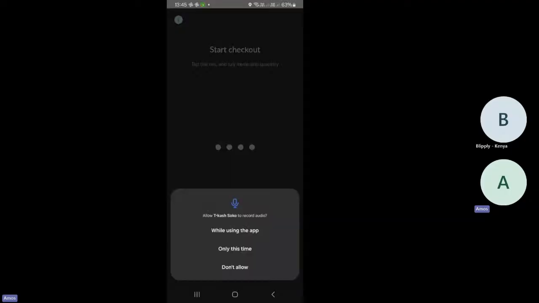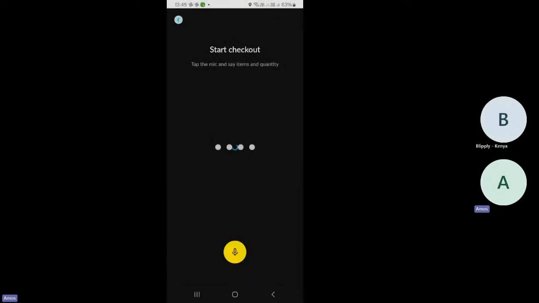Of course, remember I said that this is a coming soon kind of a feature in the app. So therefore, you're not going to test it live because it is not yet launched, but it will be launching in the next version of the app. Of course, coming very soon in the next week. So under this, you just need to press on the microphone and then state the quantity and the item that you need. So for example, you can say 5 cups.